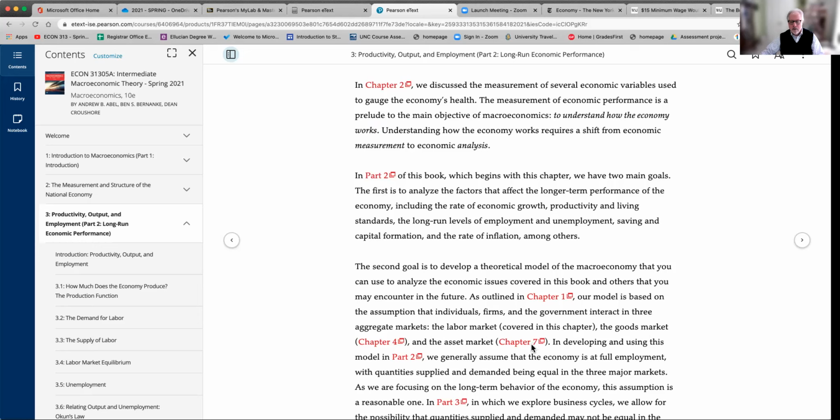market, chapter 7. We'll be talking about some other things in chapters 5 and 6 that deal with the long run in the international economy. But these are critical chapters, and then that's going to lead us into chapter 9 ultimately, where we bring all of these markets together. So really understanding each one of these markets individually, each one of these components individually is going to be critical for your success later on in the course, or things will be really confusing at that part.